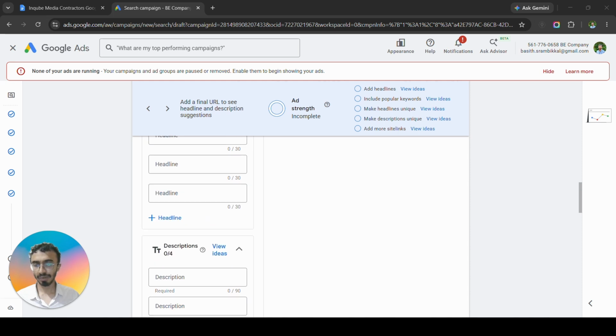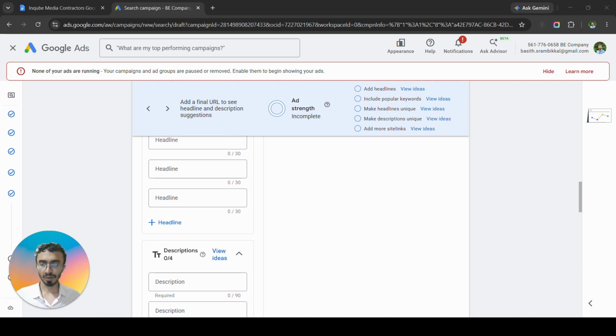And now for the last part of the formula, proof, for headline 3 and description alike. Over 200 projects completed, serving Dallas homeowners since 2000, rated 4.9 star across 180 reviews. In a category where trust is the purchase barrier, social proof isn't optional. It is the deciding factor for many clicks.